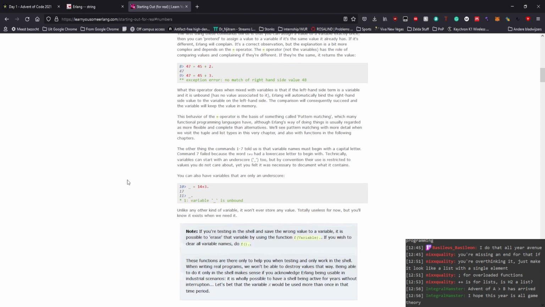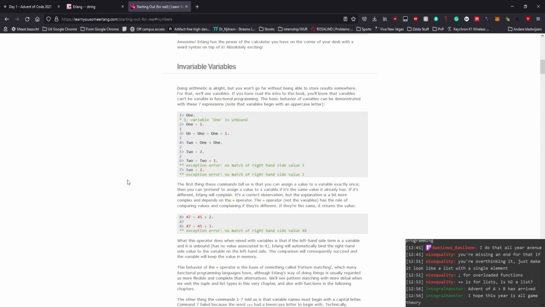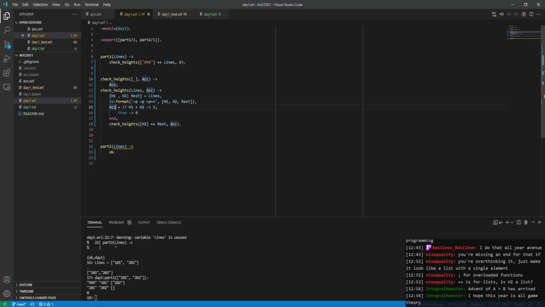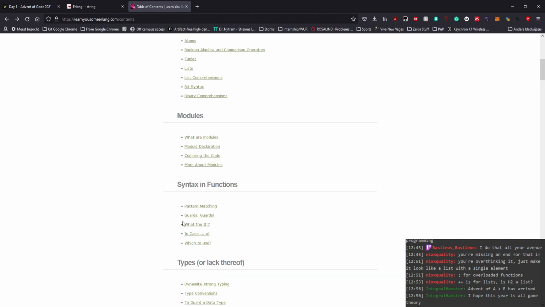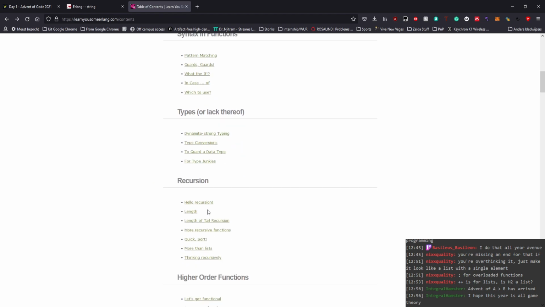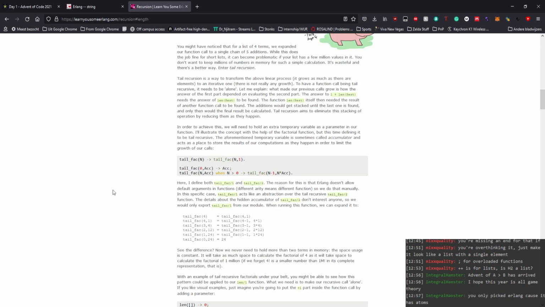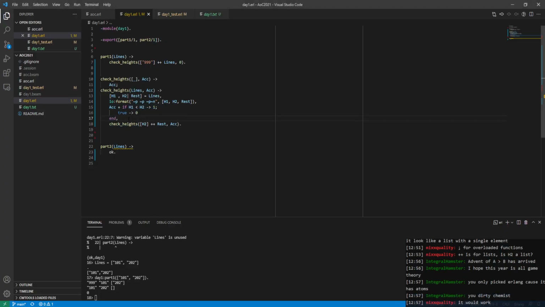Oh yeah, you've got invariable arithmetics. But no. Do we just do it like... put this in here? No. They had some very nice examples for the length. Because they do it here as well. Yeah, so the accumulator... yeah. It only flicked because it has atoms. Yeah, so you cannot reassign values.